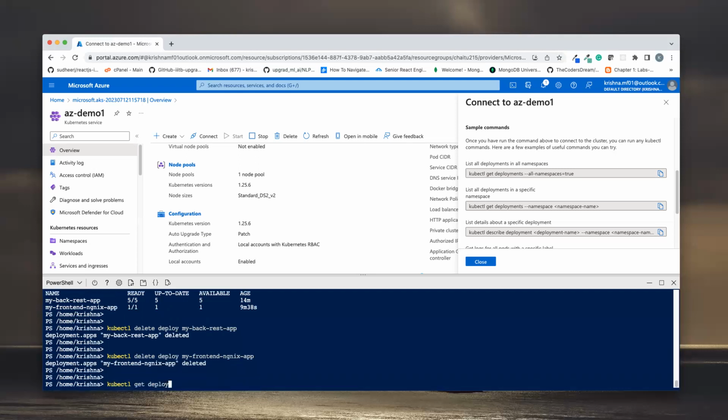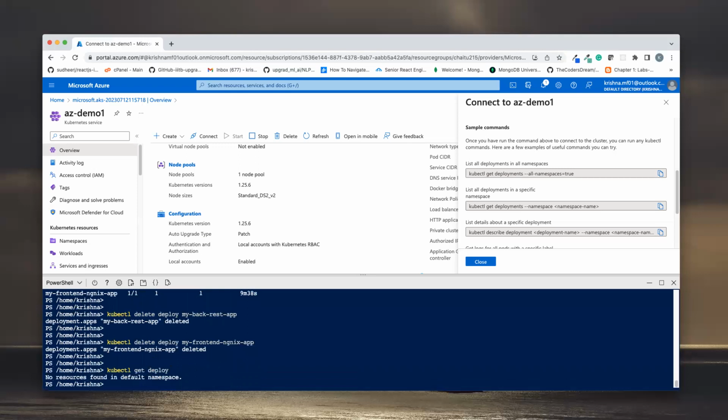Now if I check the deployments, nothing will be there. No resources will be available.